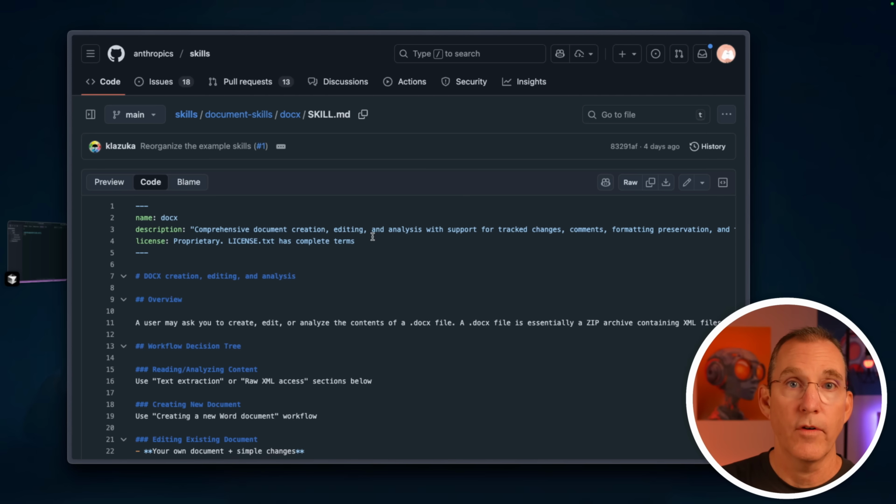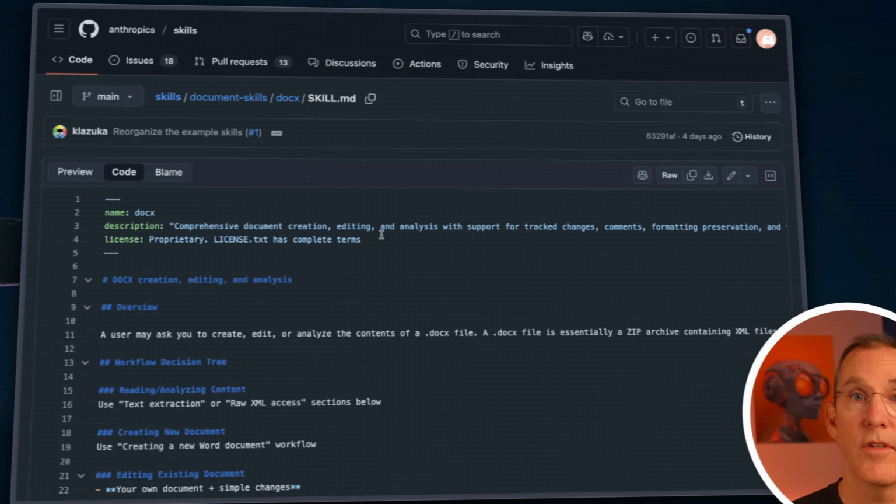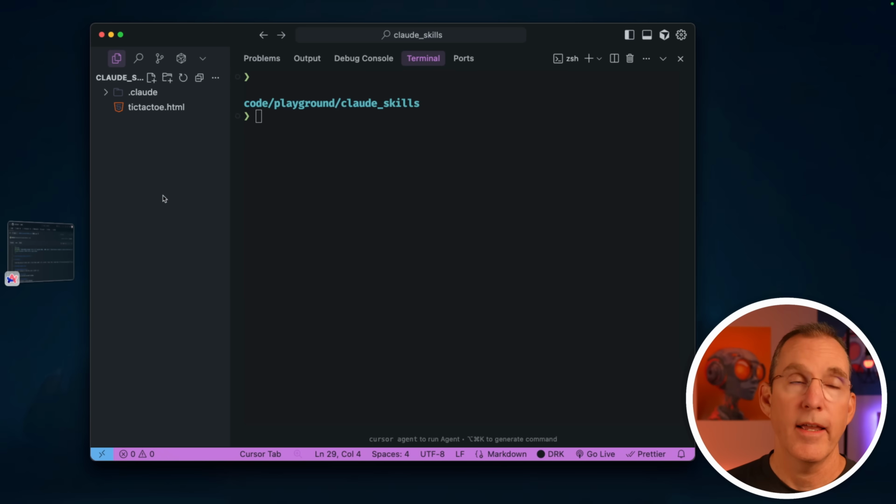Let's run one of these from Claude Code so that we can see the explicit usage, and then we will jump into actually using them from a consumer standpoint. All right, so here I am. I am in Cursor just so that we can see here will be the place that we bring Claude up. Over here is the Claude file that is in this directory. And inside of this .claude folder, we have a new folder called skills.